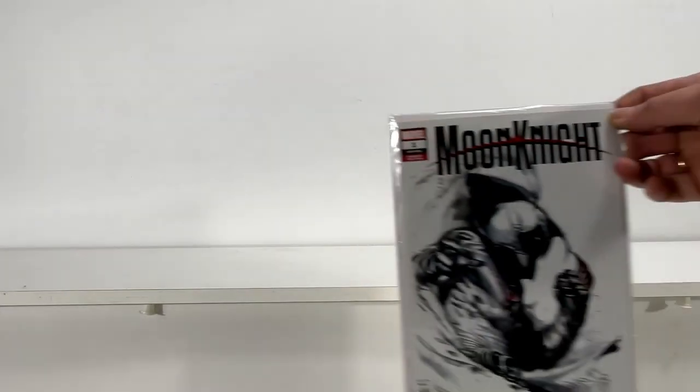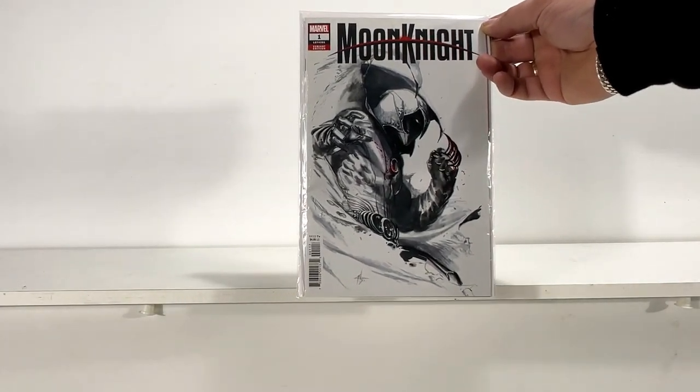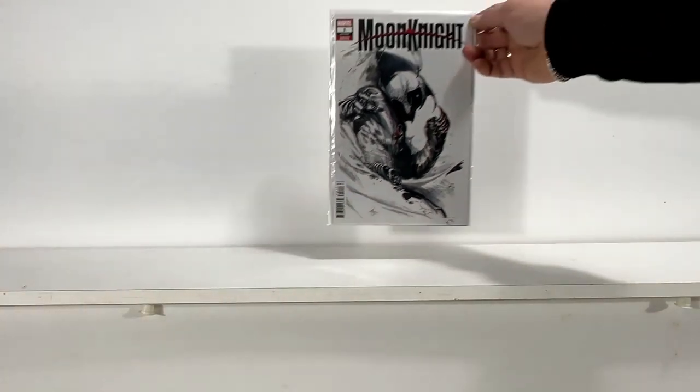Welcome to all my Cosmic Crusaders. The first batch I'm going to show you is the first lot that was brought in, which just so happens to be more comics and graphic novels. There's a Moonlight Issue 1 variant, I believe that was by Abby Grenell. It's quite nice artwork, it's that black and white with that touch of blood. Lovely.